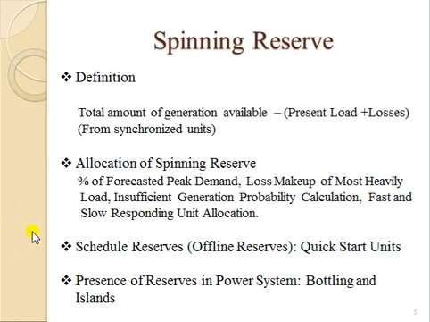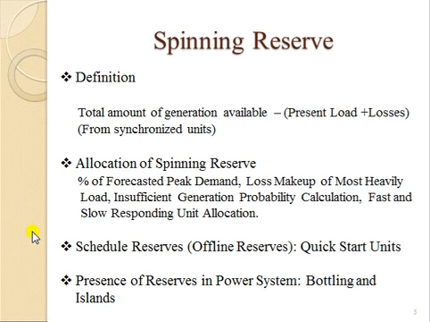The very important criterion is percentage of forecasted peak demand. So you are aware that load forecasting is always there. So if my peak demand is going to be there after some 2-3 hours, then who is going to share that peak demand is a very important concept. So load is not only put on a single plant. Instead of that, every plant shares some amount of power from each and individual capacity, and that is nothing but the contribution of spinning reserve from each and every plant.